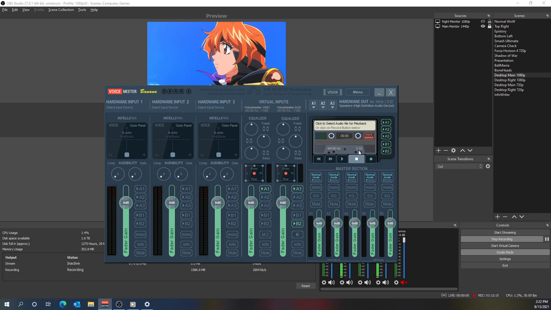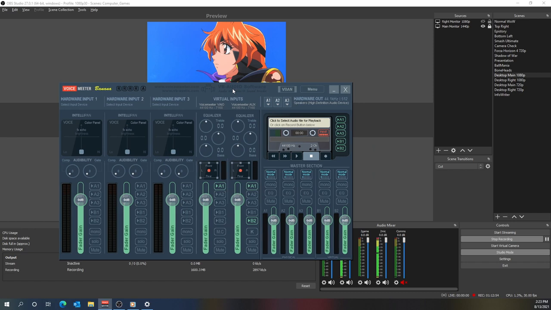I'm not sponsored or anything like that by Voice Meter. They do have a more commercial version that you have to pay up front for that gives you more stuff, but it's more of the same stuff, so you probably won't need it unless you're doing something a little fancier than what 99% of people do. So what Voice Meter Banana does for you, the primary things, is it gives you two virtual inputs and it gives you two virtual outputs.